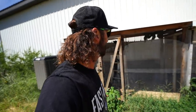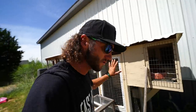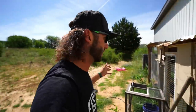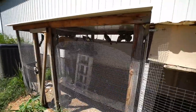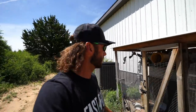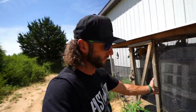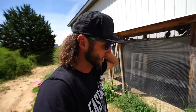So that's the story on the loft. She's full. They're comfortable though. They seem to enjoy it. Having all this new space and them getting to integrate back and forth, it's really not too bad. So I'm trying to manage it, keep them comfy, keep it clean. I'm constantly spraying it off with the hose, spraying out all their poop, shoveling it out, cleaning it so they don't get sick. Speaking of which, it's just been so hot, I have to change water every single day.